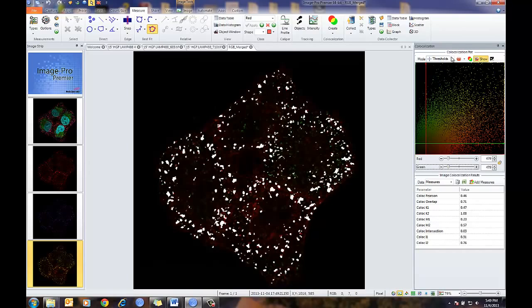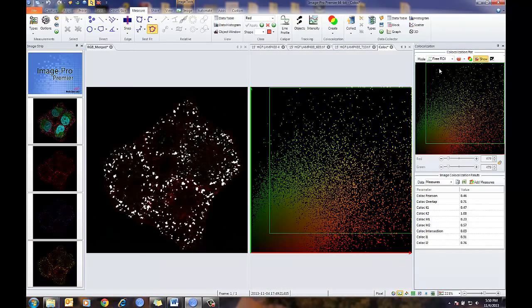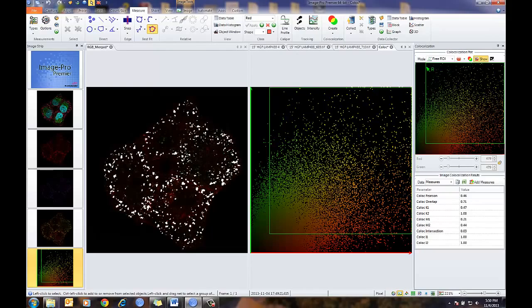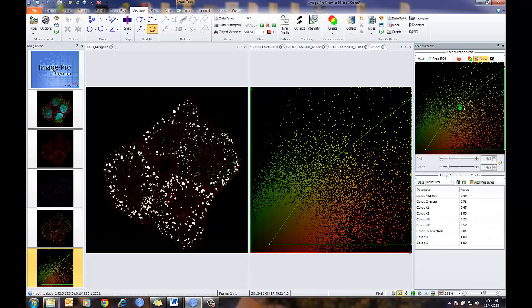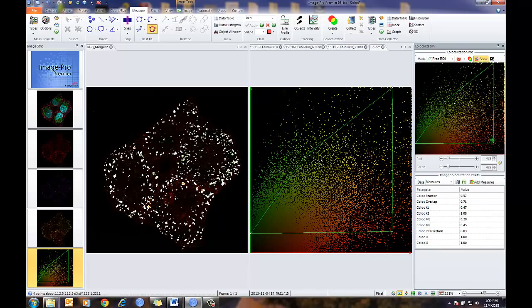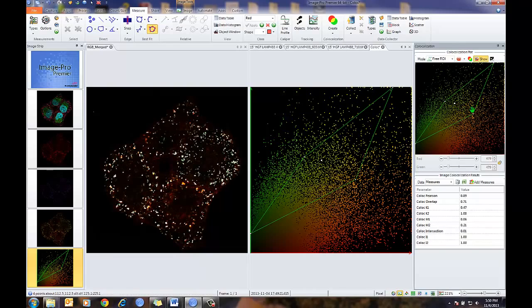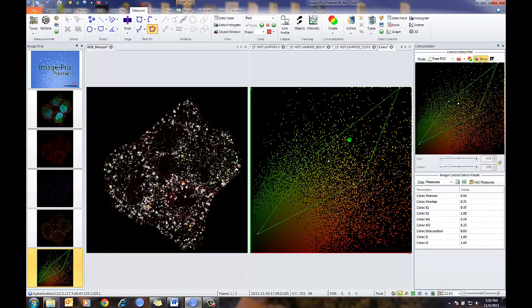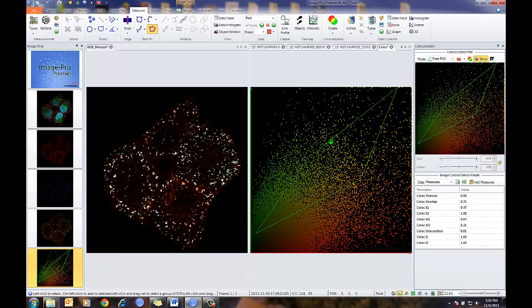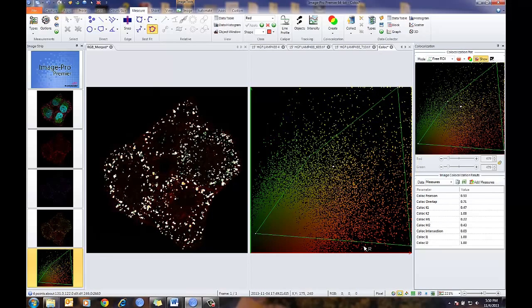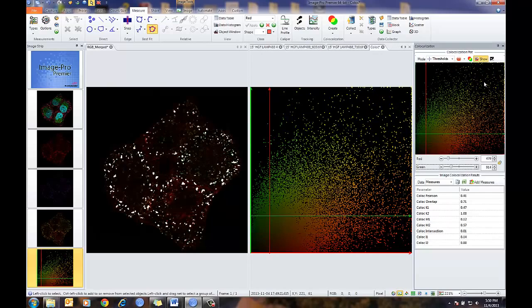There's also a few other choices here. Besides doing threshold based, I can also choose to add regions of interest. So in this case, here's my region of interest tool. I can adjust this how I'd like to, showing the colocalization between those values. And I can adjust that either in the plot or off of the image. In addition, let me set this back to thresholds. In addition, I can also do object-based colocalization.